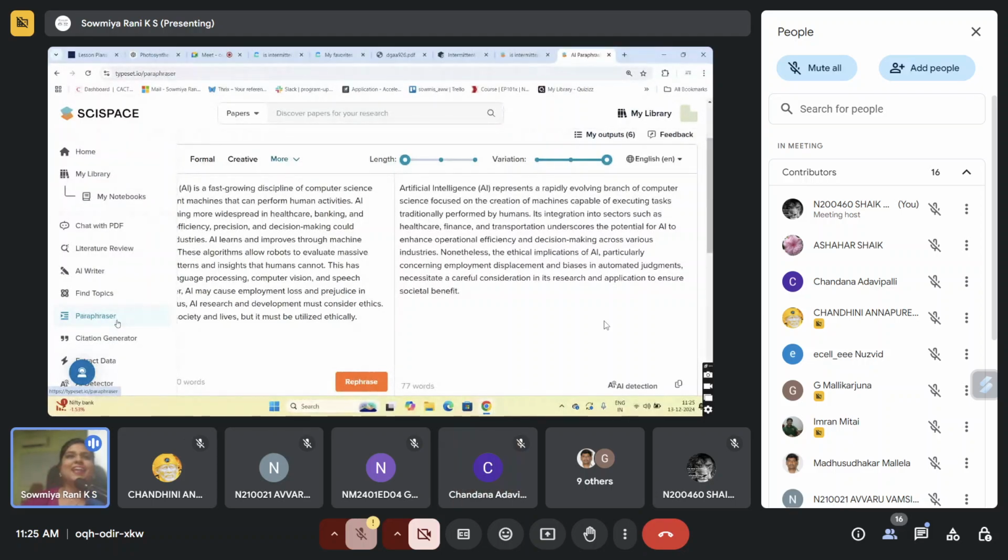Yes, I can understand that you will have limitations on SciSpace because you're on the free version. So that's how it is. So if you want to experience any of these tools in their entirety, you will have to go for the pro version. But for minimal requirements, they still work.